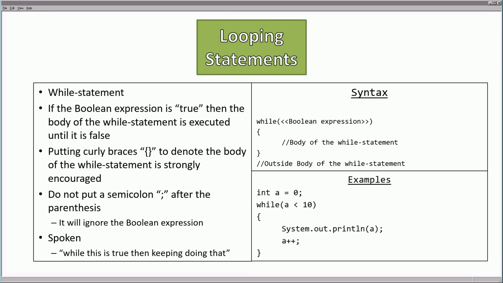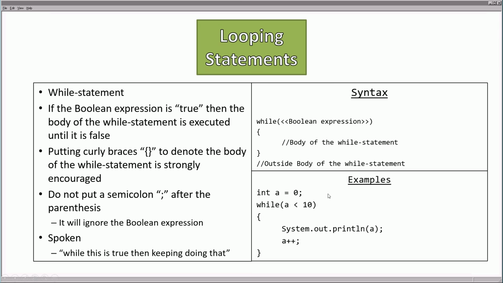Now, over to the side here, we have the syntax for a while loop. Notice that it looks very similar to an if statement. While the Boolean expression is true, we keep running the body of the while. Once that Boolean expression evaluates to false, we jump outside of it and keep going on.